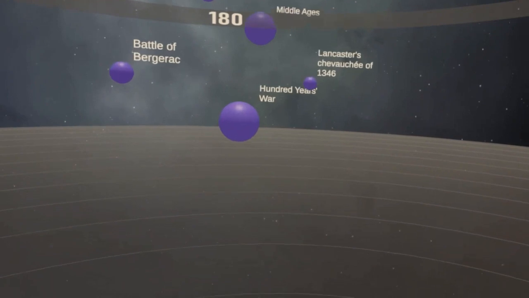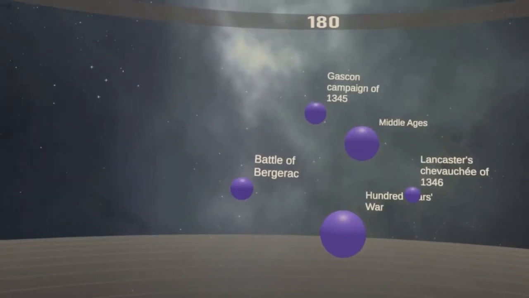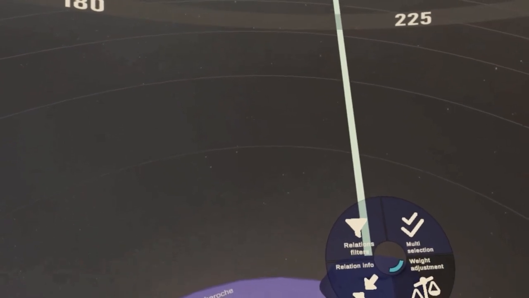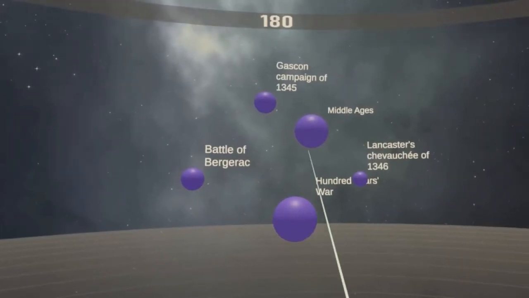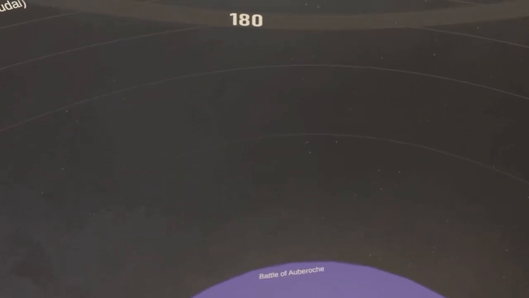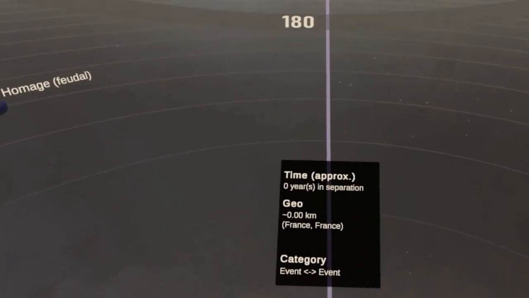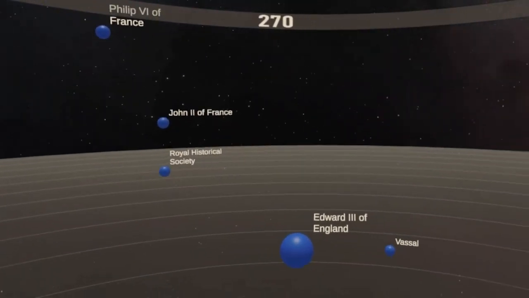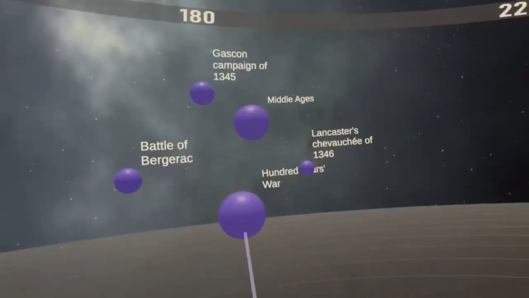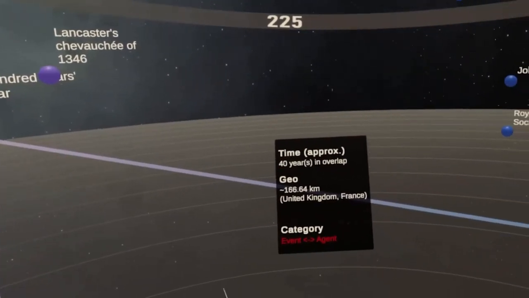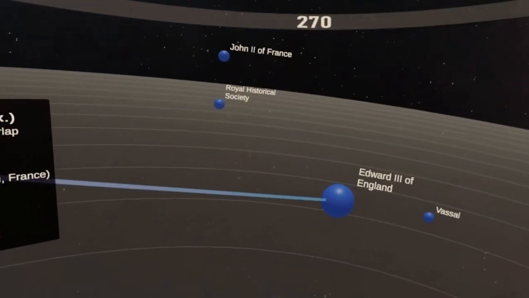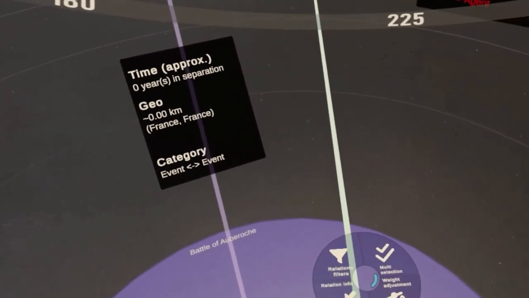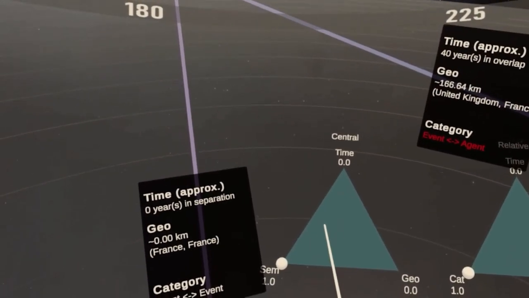And this is basically the surrounding that you have. So you're standing on the battle, on the one historical event, and you can see now in your surroundings the different knowledge nodes that you can now select and see the information about the distance of two nodes to each other. And you can always decide that the distance from the middle, so from the node that you're standing on, to the other nodes, is either temporal, spatial, or semantic. And then, of course, you also have the relation between two possible nodes.